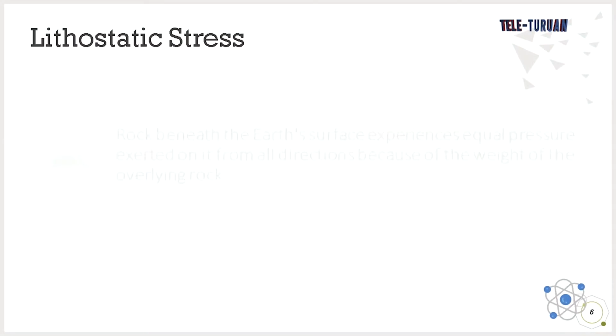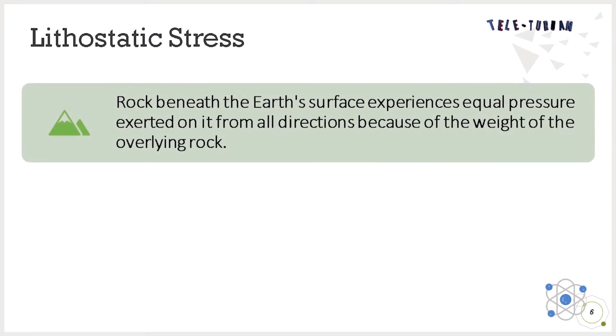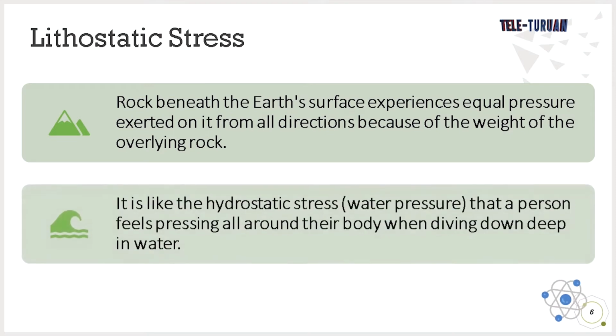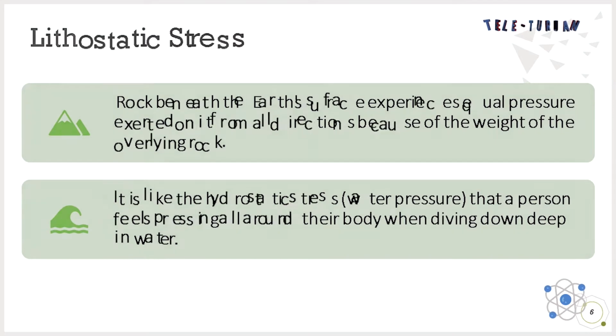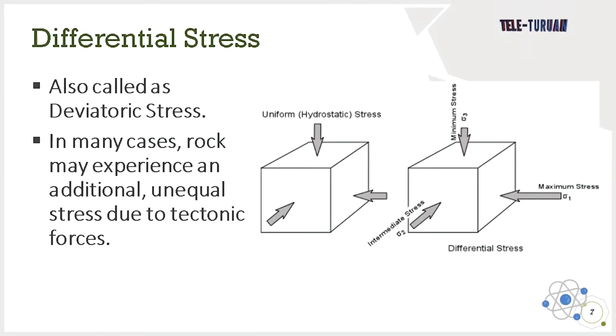Lithostatic stress. Rock beneath the Earth's surface experiences equal pressure exerted on it from all directions because of the weight of the overlying rock. It is like the hydrostatic stress or the water pressure that a person feels pressing all around their body when diving down deep in the water. Differential stress, on the other hand, is also called deviatoric stress. In many cases, rock may experience an additional unequal stress due to tectonic forces.